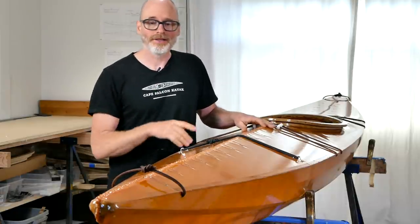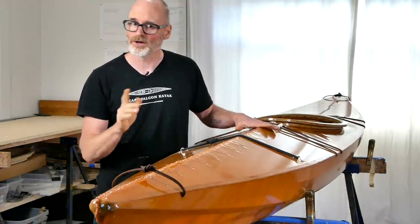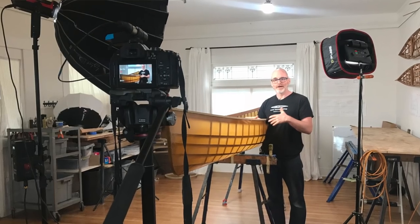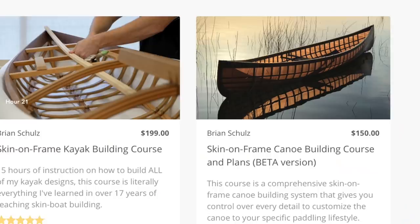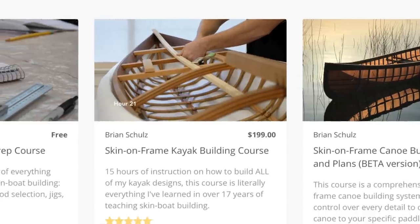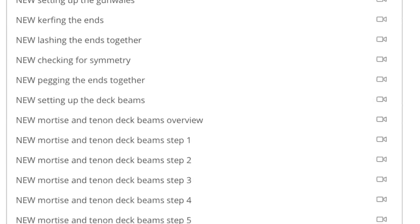So I think where we're gonna go from here is I'm gonna have to hit the pause button on this particular design for a while because I've got a bunch of other things to do here at Cape Falcon. I've got to dive into doing some updates to my canoe building course, building a triple nesting set of canoes that I'm really excited to release here. I'm gonna do a bunch of updates to my regular skin-on-frame kayak building courses, really kind of increase the overall video quality of all that stuff, and then add a bunch of new stuff to those courses as well.